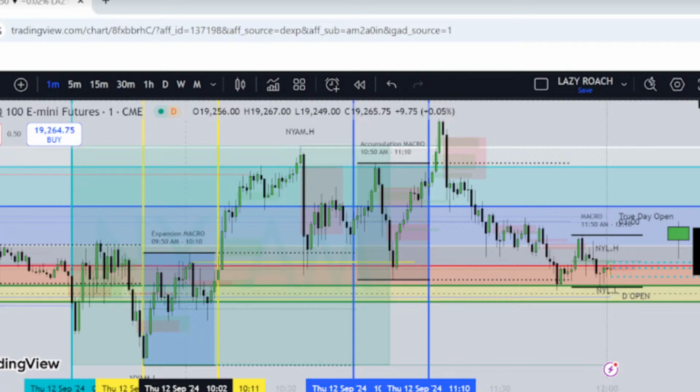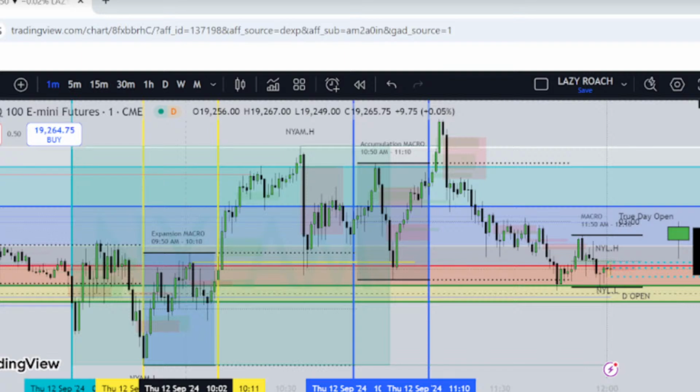Yeah, you see? So this picture here, this is our bull complex. Everything is on it. But again, we want to focus on this trade right here and this trade right here. Back to this. You see this green box with the yellow in between? That's our sugar cane. That's what I call it. But it's basically the first fair value gap after 9:31 or at 9:31.